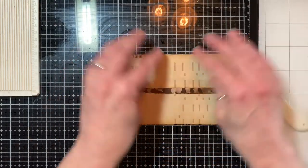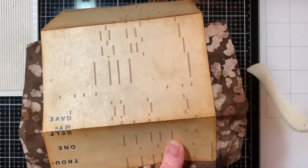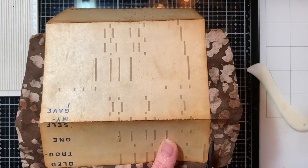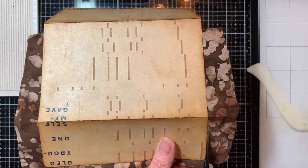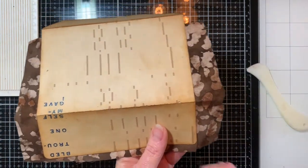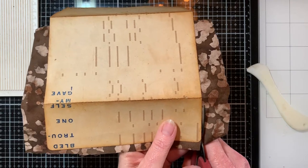Now all I gotta do is trim her up. And then we need to decorate it. Don't have to. I think these are pretty just as is. I don't think they absolutely have to have anything on there. But I'm not going to use those scissors. I'm going to switch scissors to the babies because that'll make this a lot easier, I think.